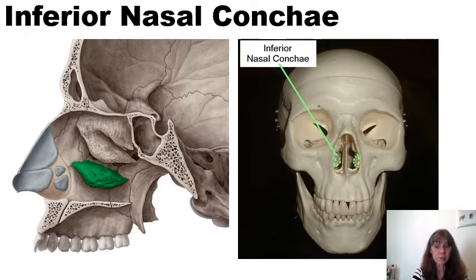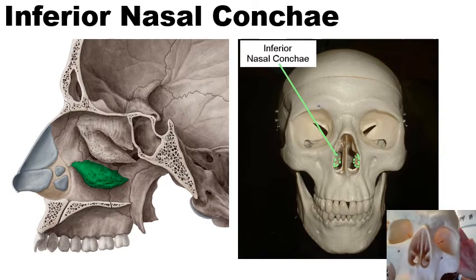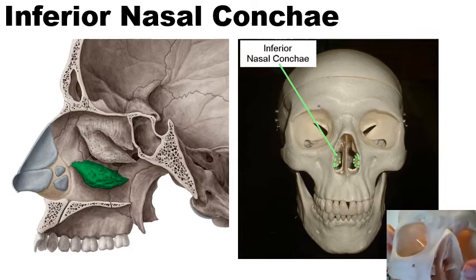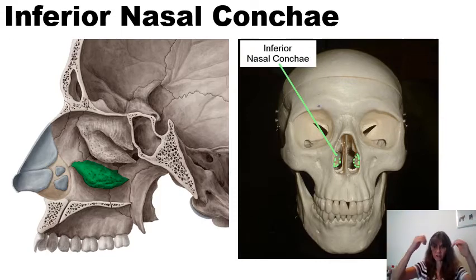Here we have a great representation of the inferior nasal concha. You can see it in green. You can see how it's just a bone all by itself. There's one on either side. When you look into the nasal cavity of this skull, that's the lower of the two curved structures inside against the wall of the nasal cavity. And the conchae are curved to allow air to swirl around them, again, to become moistened and heated as air flows in through our nasal cavity, going down towards the lungs.